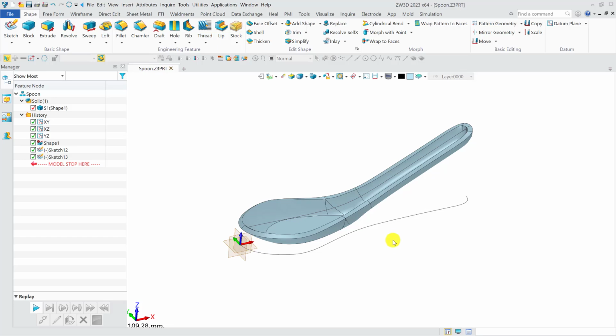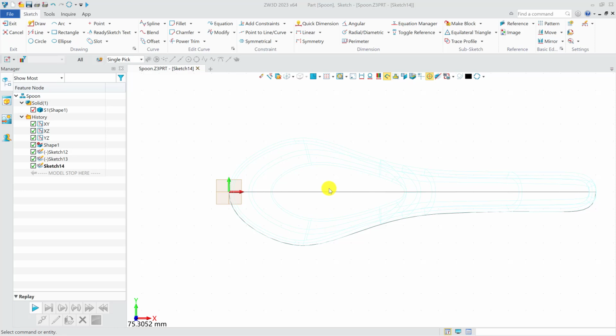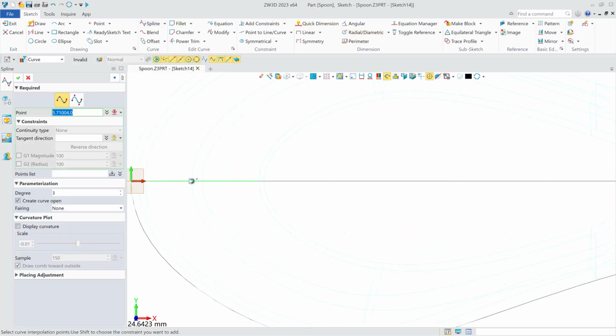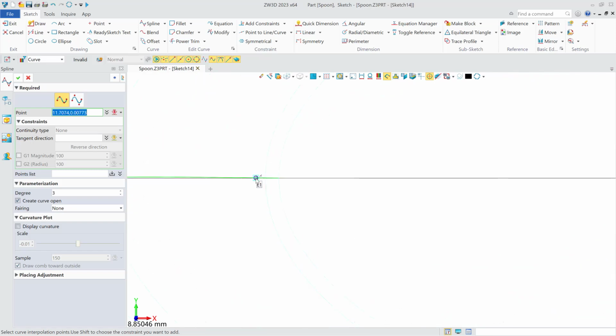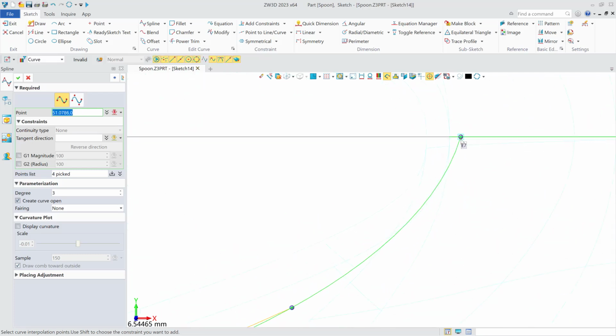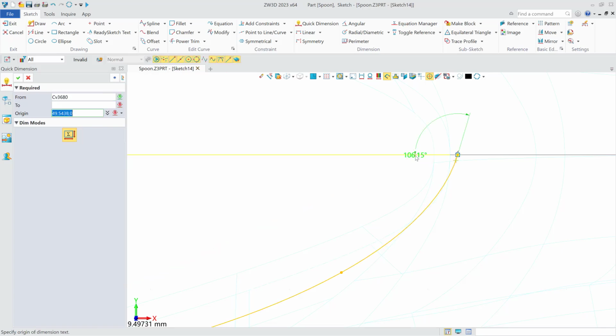The method of creating this spline is the same as the second spline, but it is difficult to refer to the spline of the spoon. So I switch the visual style into wireframe type. Now it is very clear to get the outline. Then draw the spline. Set the 90 degrees, and adjust the points.